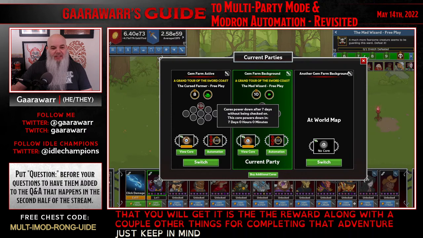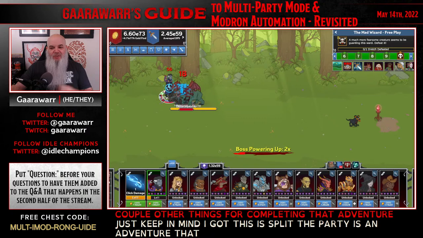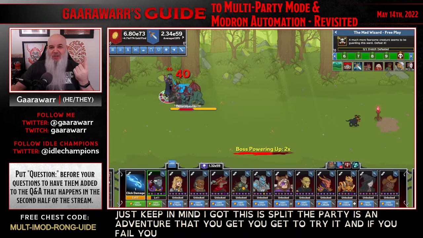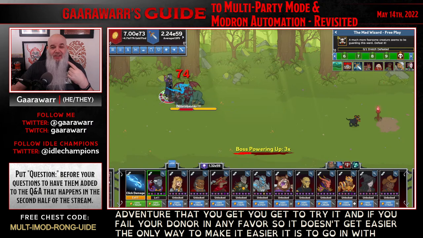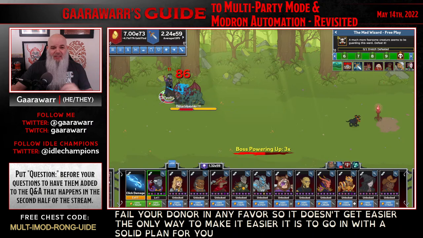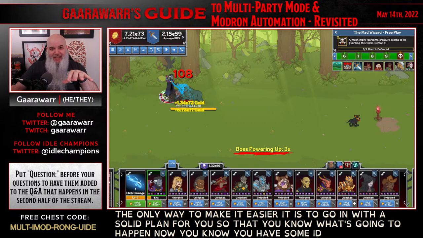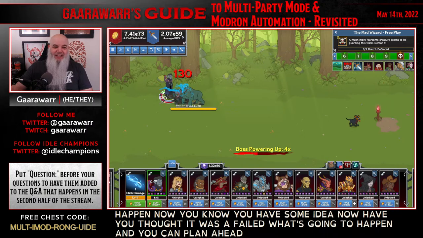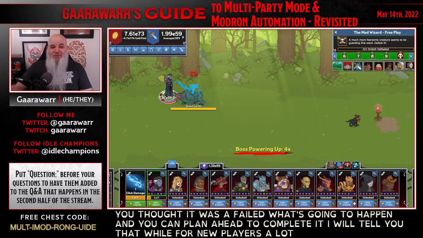Just keep in mind, again, this is Split the Party as an adventure that you get to try, and if you fail, you don't earn any favor, so it doesn't get easier. The only way to make it easier is to go in with a solid plan, so that you know what's going to happen. If you've done it once and failed, you have an idea now of what's going to happen, and you can plan ahead to complete it.